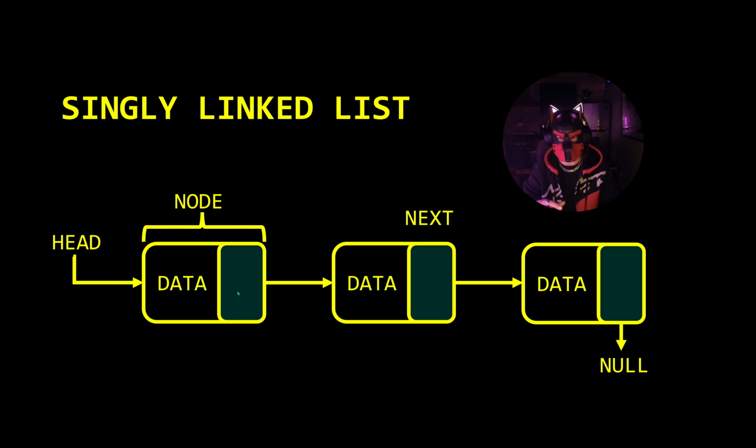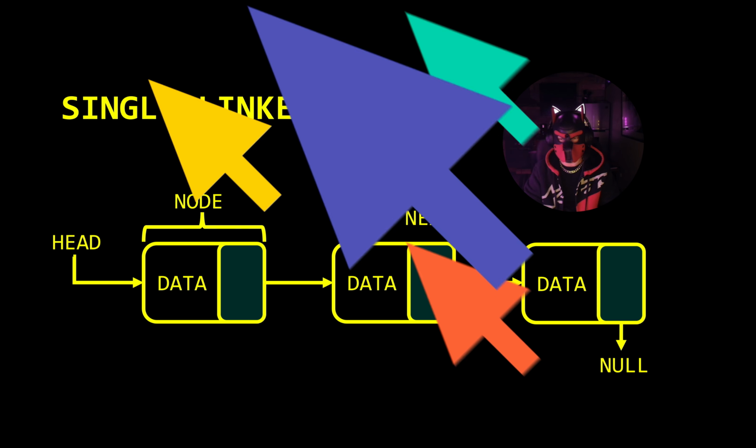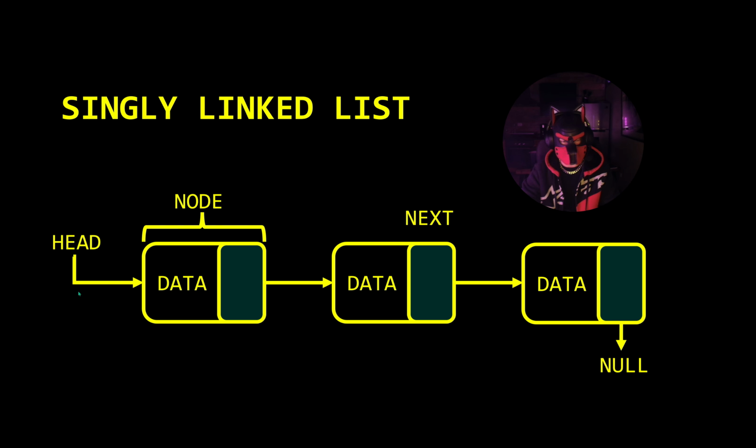So as this linked list is stored in the random access memory or the RAM memory, the pointer is going to be the one pointing to the next location in the memory. So here we have the node, this is going to be the head, this is going to be the next node, and this is going to be pretty much the tail of the linked list. The last one is going to point to a null value because it's the last one. There is no other node to point to, so that's going to end with a null value.